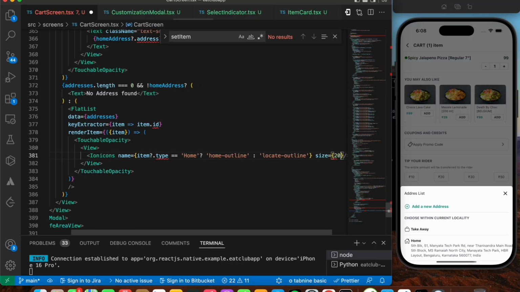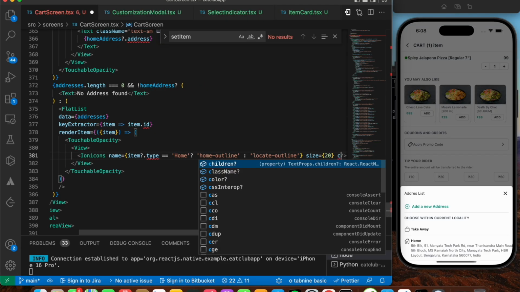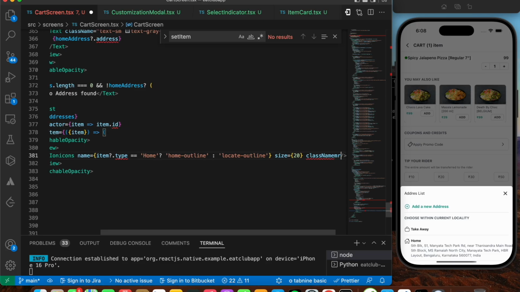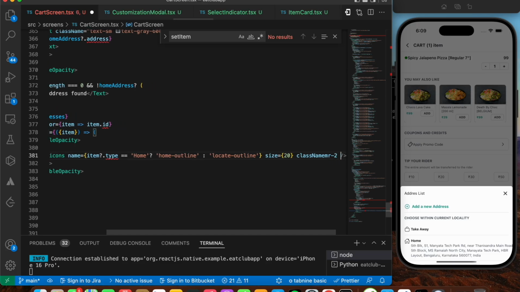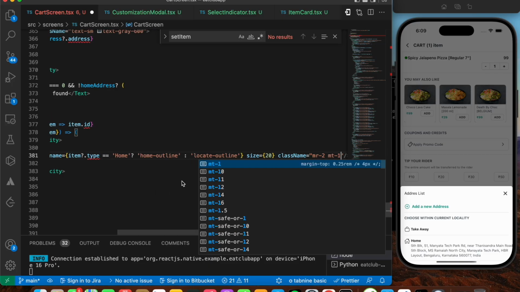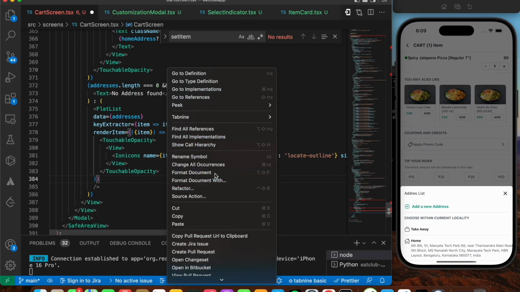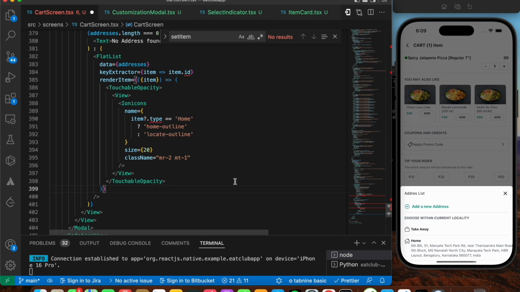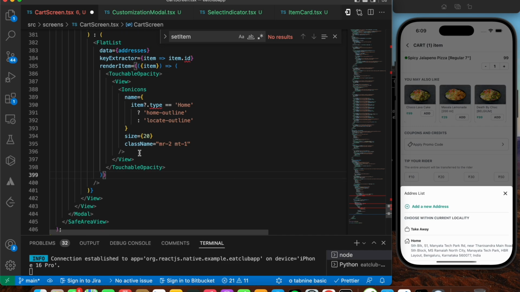Let's add in that. Furthermore, your class name is going to have some margin right of 2. So I'm going to say mr of 2 as well as mt of 1. Let's format once, and below your icons I'm going to have in the view.